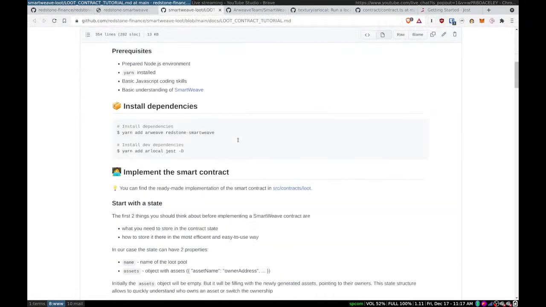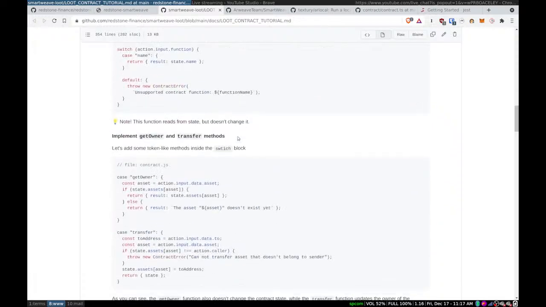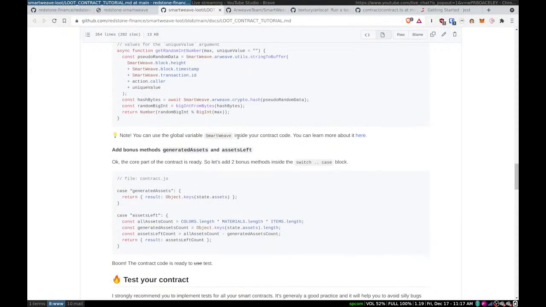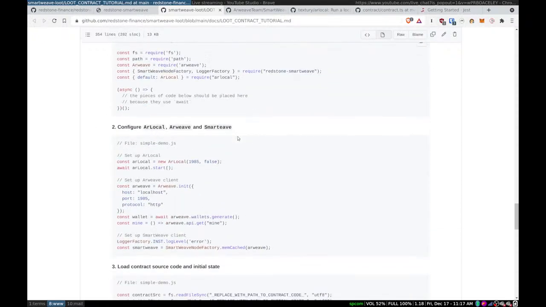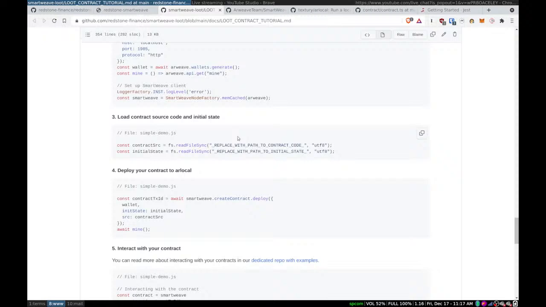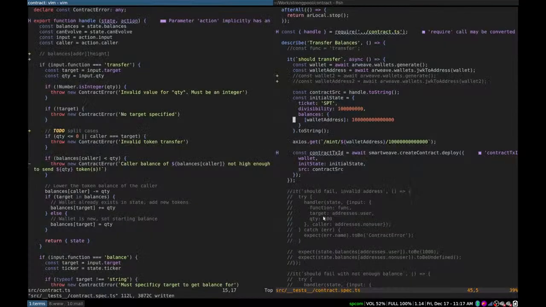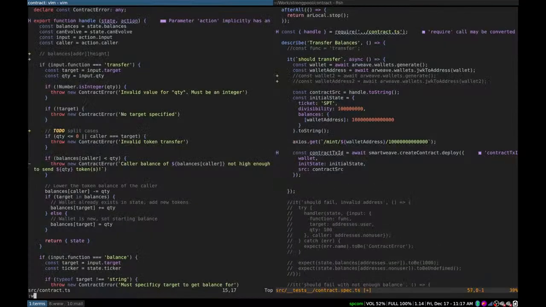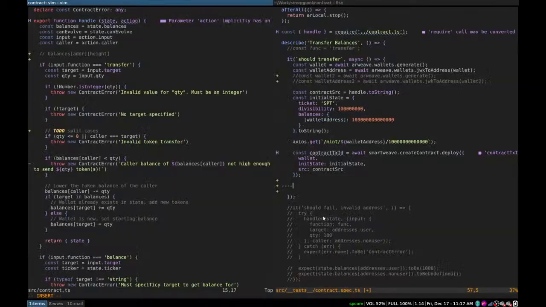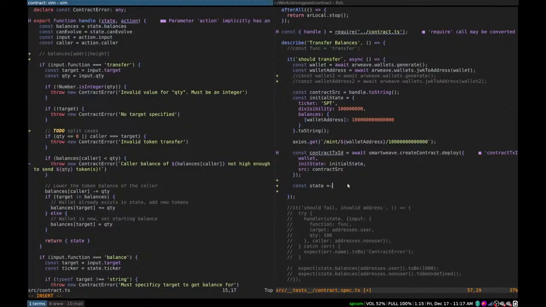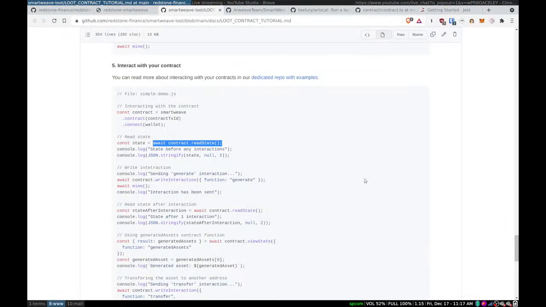I think that's what I was referring to last time. Okay, well, let's just do this. So let's just read the state, and we can check the initial balance. So do a const state equals... oh, we need to initialize the contract too.